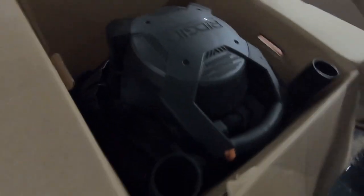So everything in this box appears to be there. Looks like it's got a little bit of dirt on it, like it might have been used, but I know what my vacuums look like after I've used them, and they're a lot filthier than that one. So I'm gonna have to toss this one off to the side because it was opened, and I'll have to check that out later to see if maybe that one is broken. Hopefully it's not, because then I can make some money on all these items, and then I can do this again.